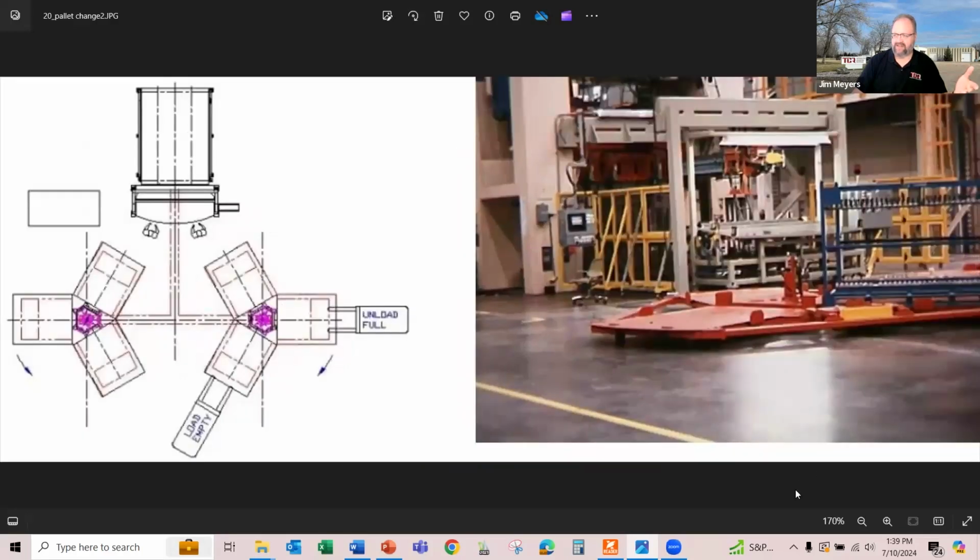Another option to that, and this is another large scale version, you'll see here, these are actually turntables where you'll have bins or racks stacked, and they have operators that are actually stacking in this case. The operators are utilizing that spread apart conveyor system that I showed you earlier. The parts come out of the conveyor, they roll down to this table right here in the image. The operators are able to grab the parts as they come off the table, turn around and hang them on a rack. And as the racks fill, these turntables rotate, so a forklift operator can take a full rack and then bring an empty rack to the next position.